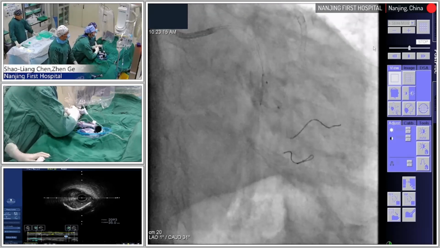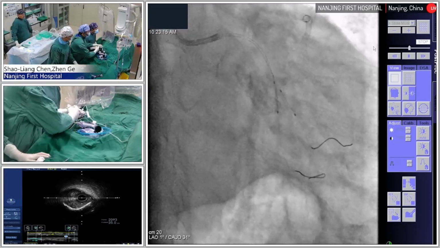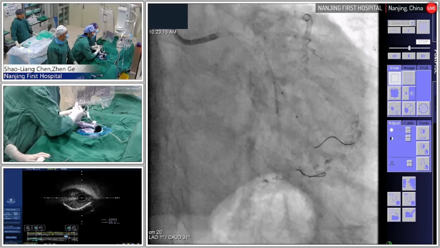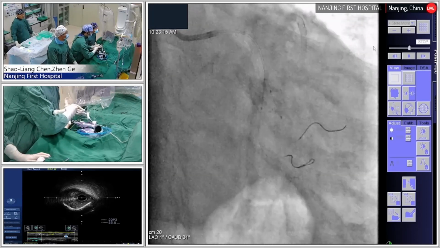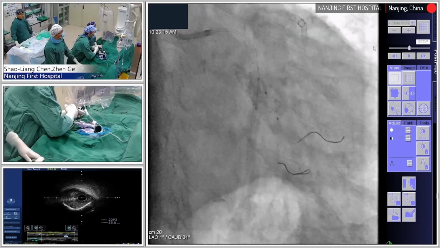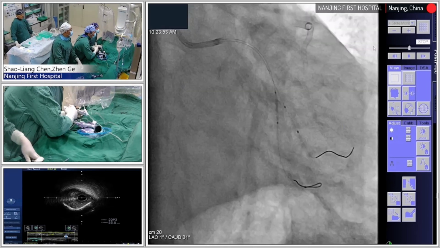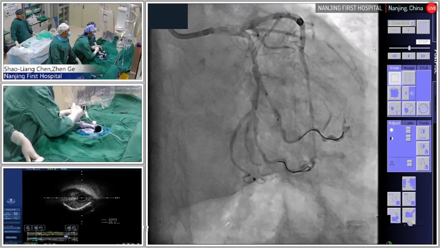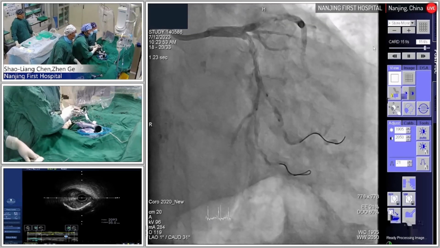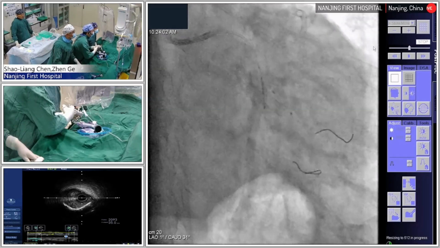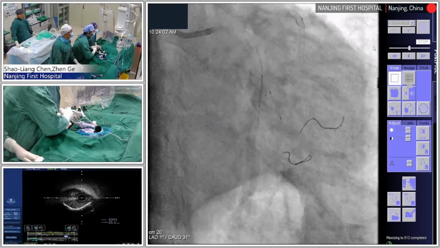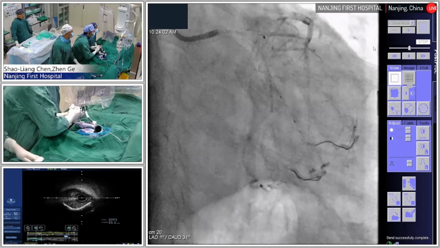So I think it would meet the criteria for a complex bifurcation lesion. This is strong evidence, a strong reason why you need to use an upfront two-stent technique. So in terms of the two-stent technique selection for a real complex coronary bifurcation lesion with a side branch diameter of minimal 2.5 millimeters, DK crush was very good from our previous several clinical trials.